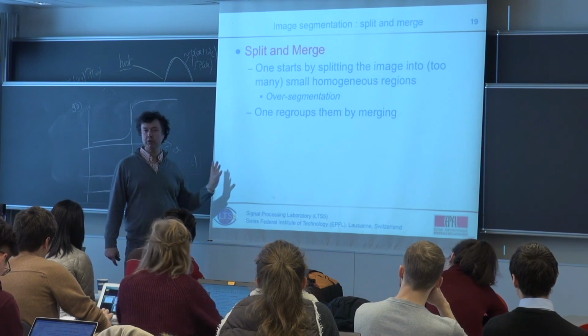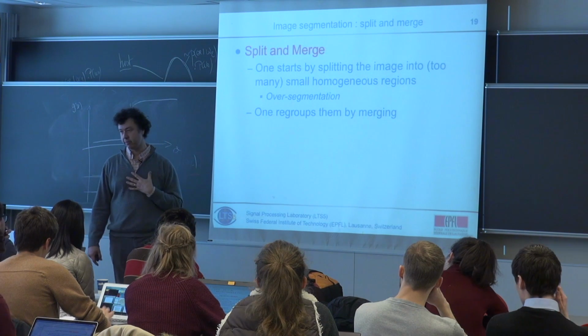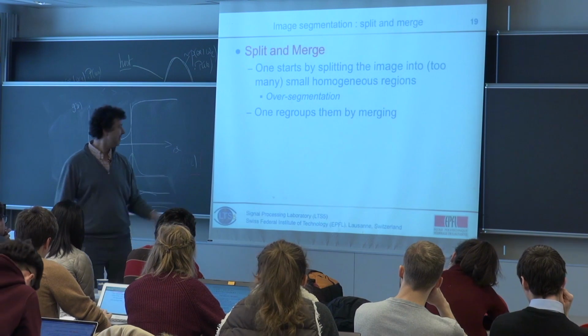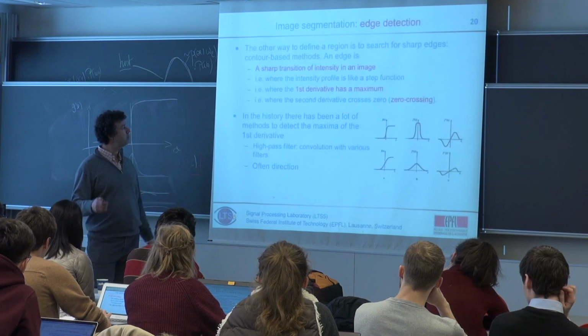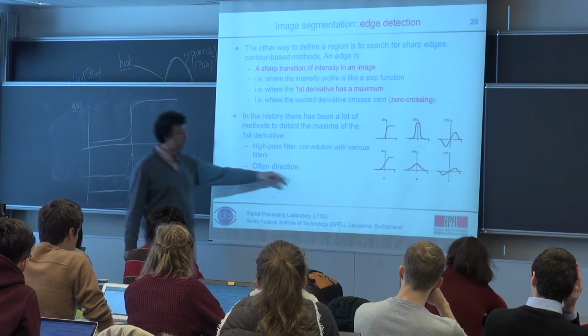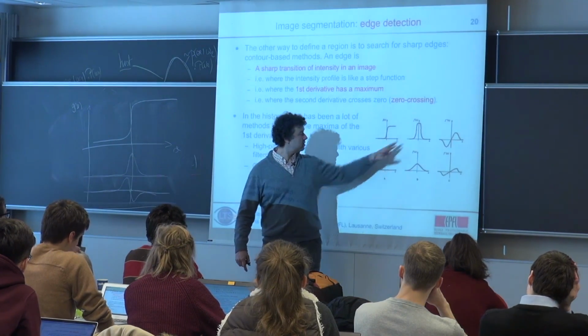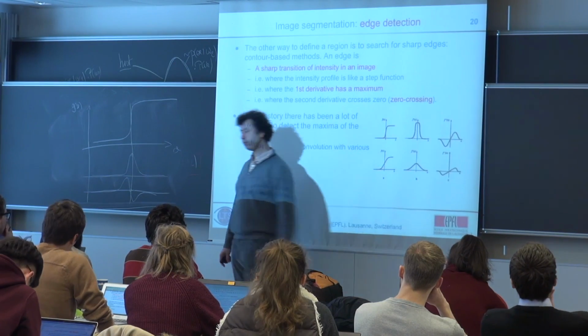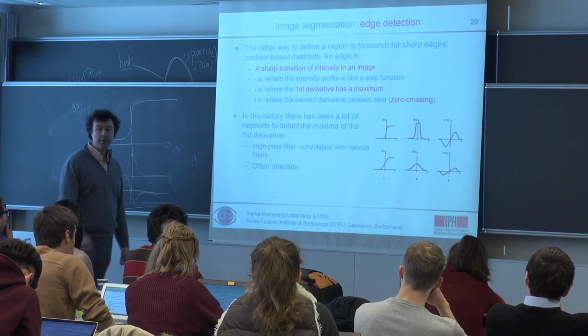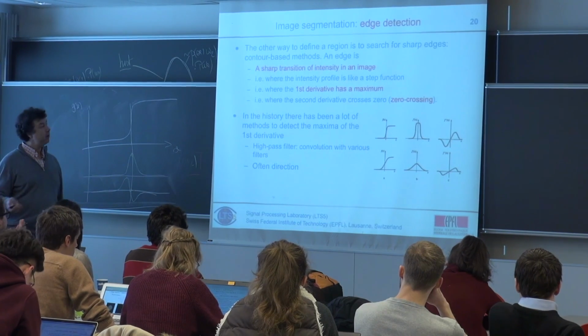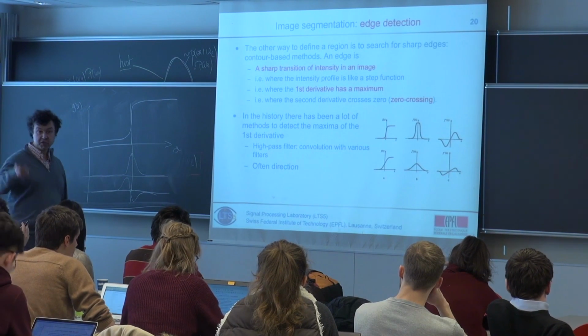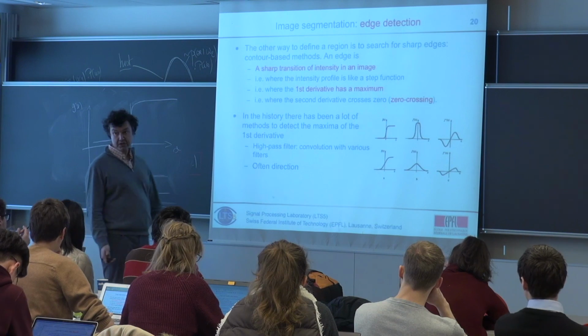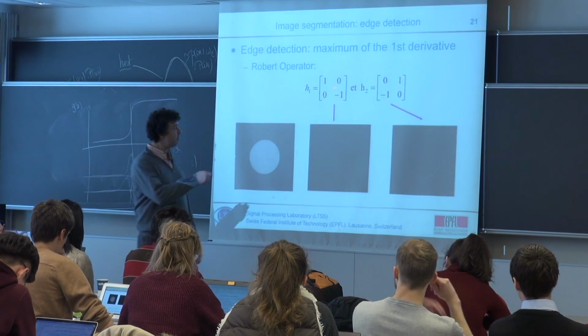What I will show you is what you could do at that time. Now we can do much better. We can do machine learning. But at that time, what people were doing, so what I have here is exactly that. You have an edge. This is maximum or second derivative. What people have proposed when they started to investigate the digital image processing 30, 40 years ago, is filters like that.